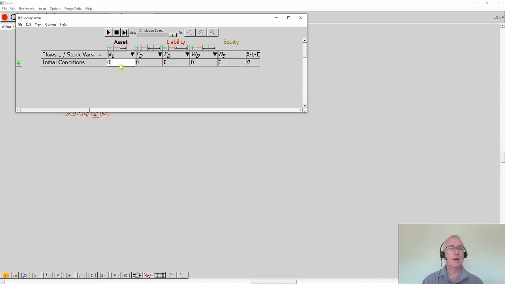So I'm going to start off my little fictional economy by saying that the debt capitalists owe to the banking sector is $100 billion. It starts off, with how the economy has worked out so far, with $70 billion in the firms' deposit accounts, $10 billion in the capitalist deposit accounts, $10 billion in the workers' deposit accounts, and the bank's equity, as required, is $10 billion. So that's our initial conditions.